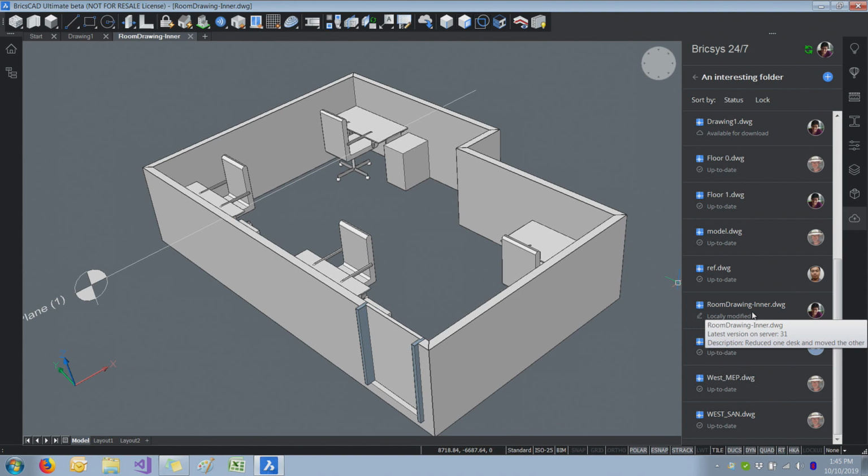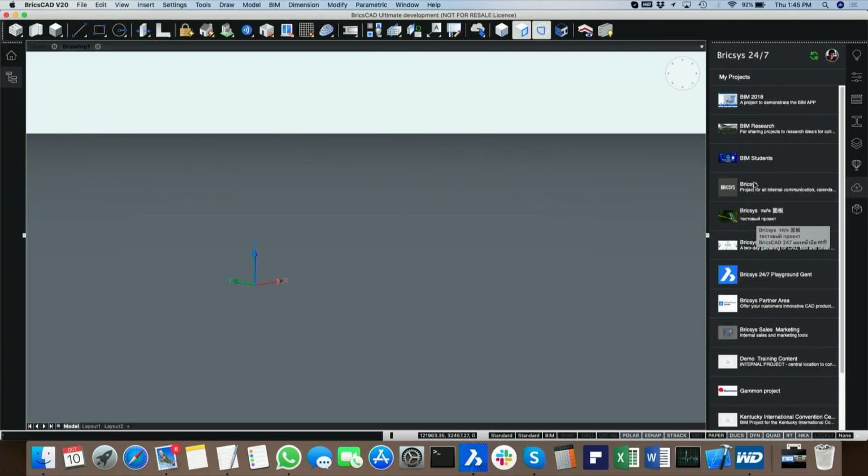I'm going to go back to my Mac, and I'm going to make a quick modification to this drawing from the Mac. Maybe you guys can see it as well. Go back here.